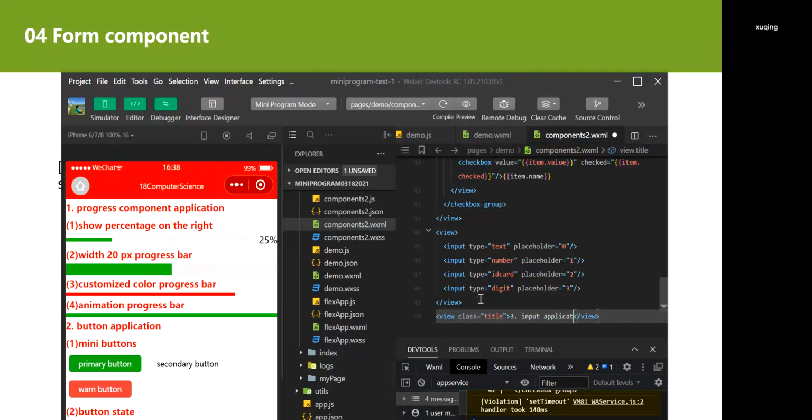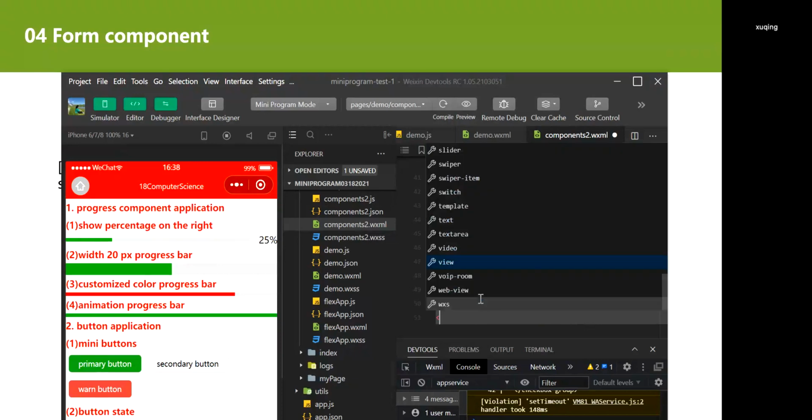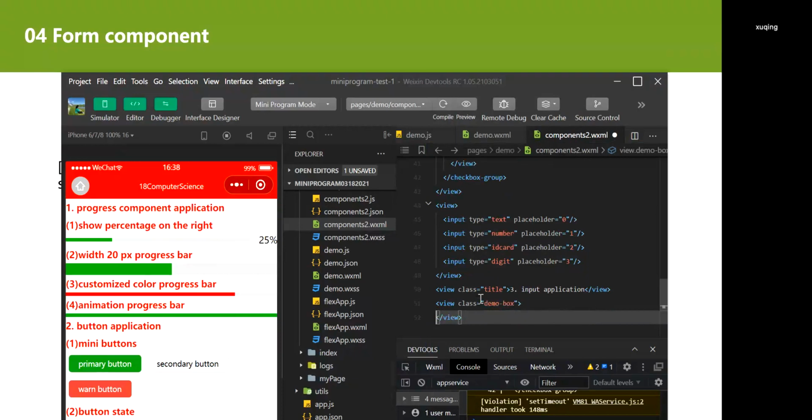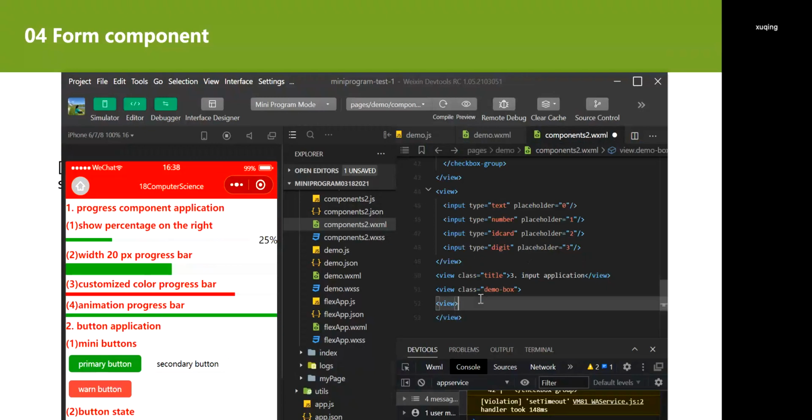And then we set it as an example. We set another title.